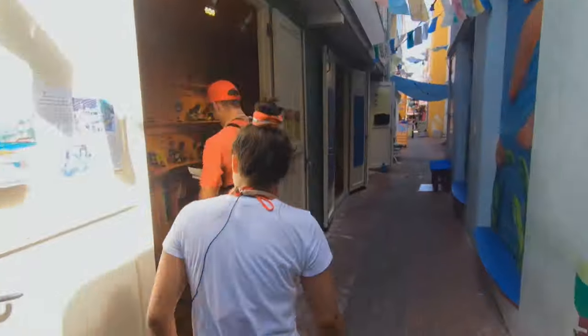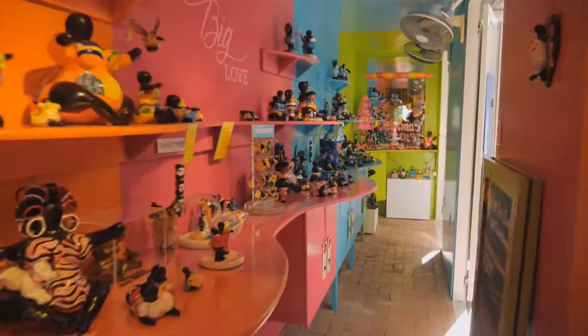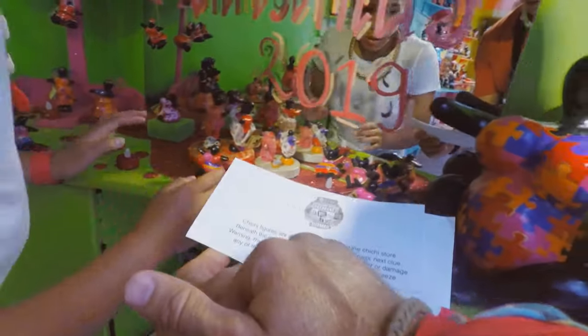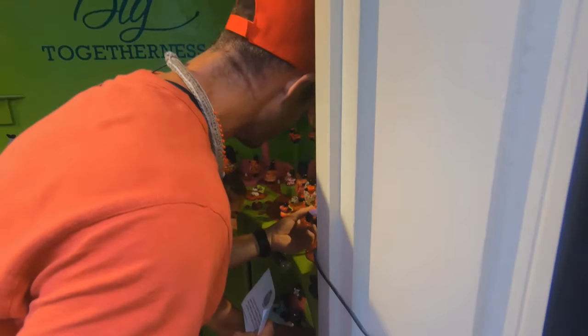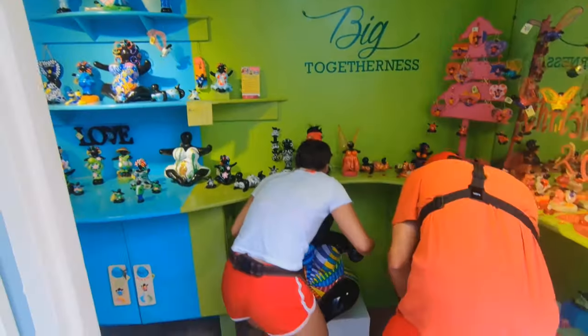We finally get to this Chi-Chi store, and then we are looking around under each ornament, souvenir. Beneath the large rainbow, you'll find your next clue. Warning, these figures are delicate. So just look. Look underneath them, behind them. So I just go for the biggest one, lift it up, and then here's our next clue.